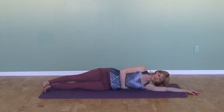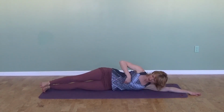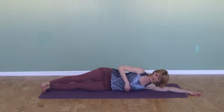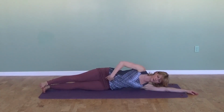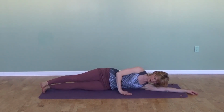Now, I want you to try to get a pocket of air under your side waist. Okay? If your bottom side waist is touching the floor, then your spine actually is in a tiny little bit of a curve here, a side bend. Okay? So by lifting the bottom side waist up, now my spine is actually parallel to the floor. Okay, so the two sides, right and left side of my body, are now the same, more balanced.